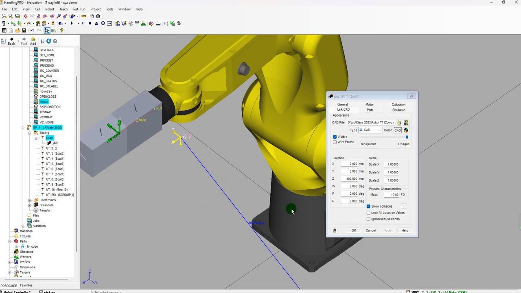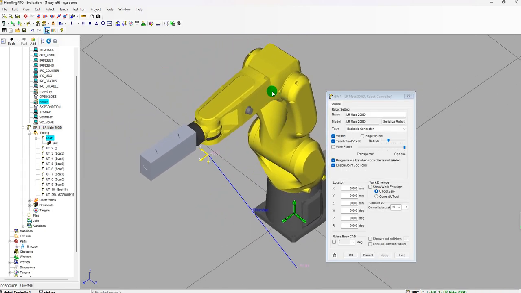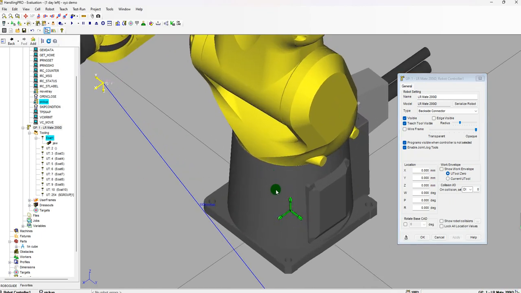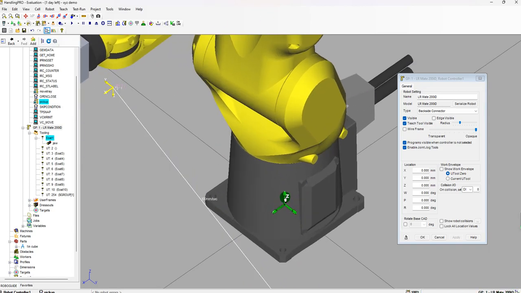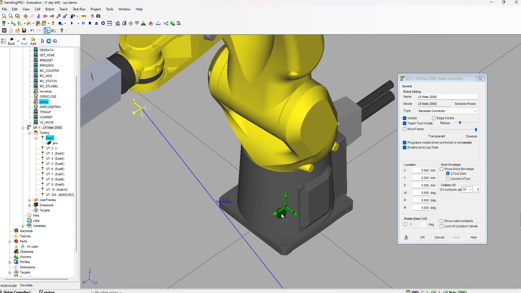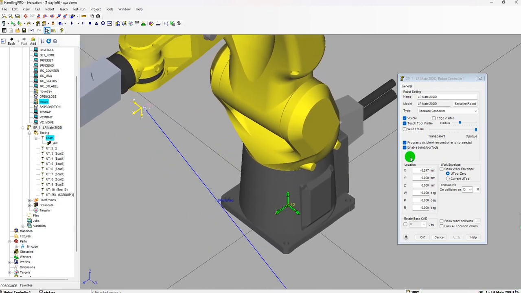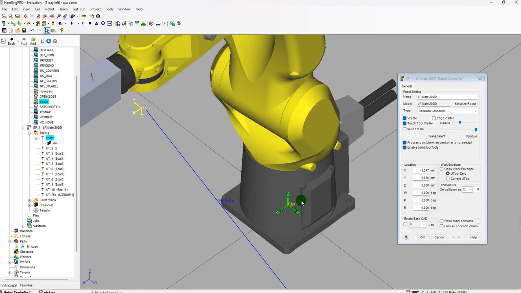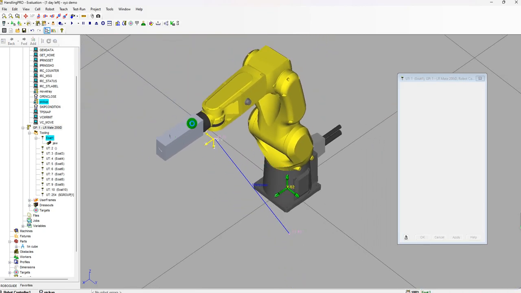Again, as I mentioned before, most of the components inside of RoboGuide have their own coordinates. Like when I click the base of this robot, you have the coordinate orientation with Z towards the top, and you can drag it to a different place, or use the menu over here to change it to a different position.